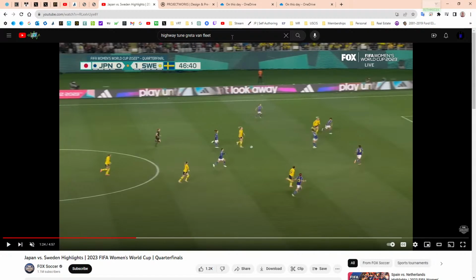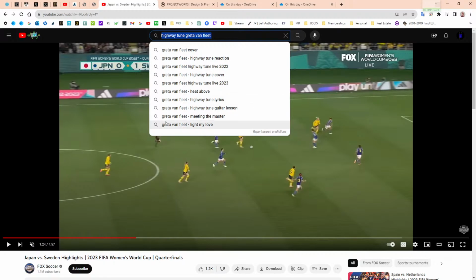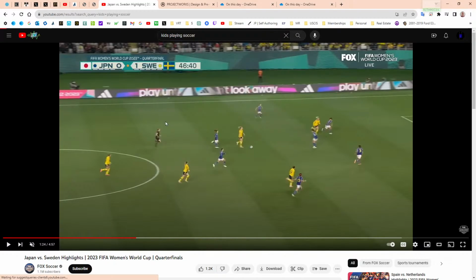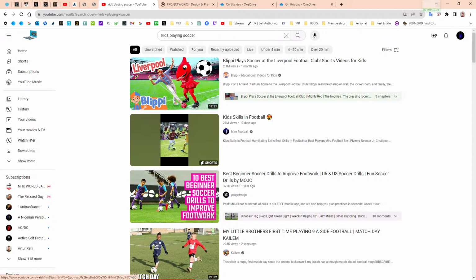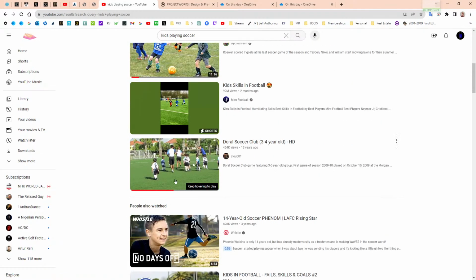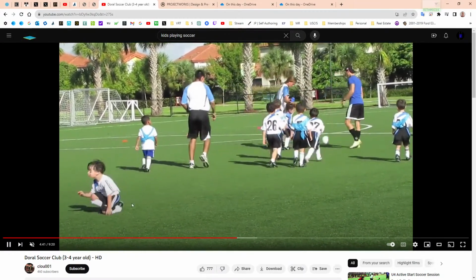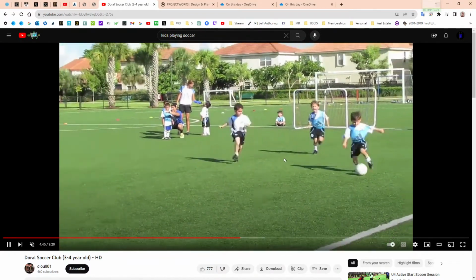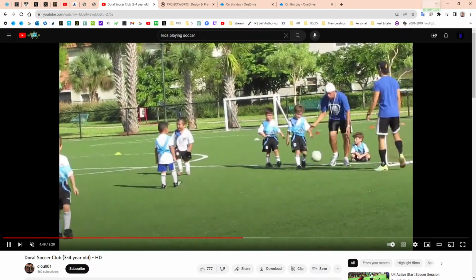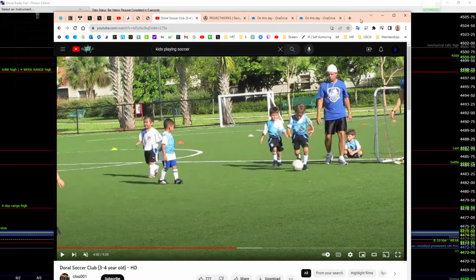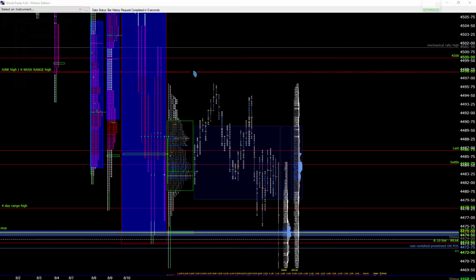I don't know what's going on here, but if I compare this to juveniles or kids playing soccer, you will see the difference. They will just guard. When the ball is, for example, here, all of them are following the ball. This is funny, I cannot avoid looking at this guy. I guess these are too young, but you got the idea, right? The ball is price. Everybody, and that happens too often in trading, especially to retail traders.